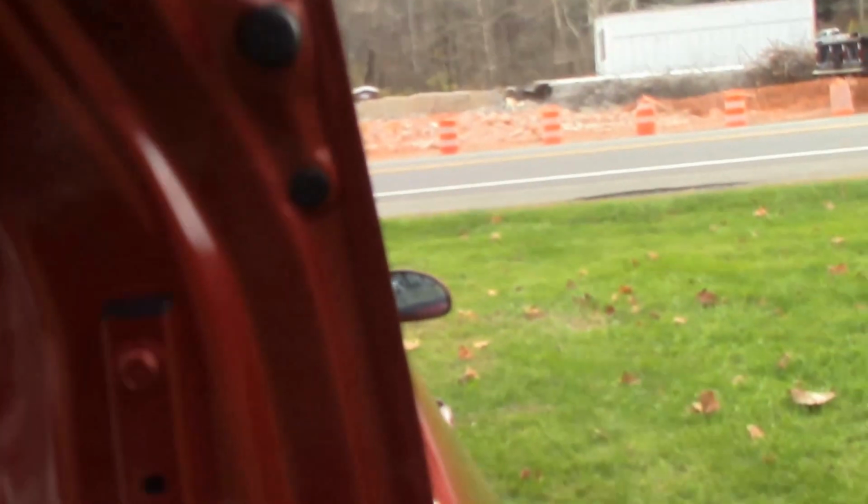You do have a good-sized trunk back here. And our trunk lid. Again, no corrosion on the underside of the lid here. Pretty good shape. I believe it does have a temporary, yeah, that's just the temporary donut, and the jack and everything, so all the stuff you'll need. While it doesn't have a full-size spare, it does still have the temporary tire.